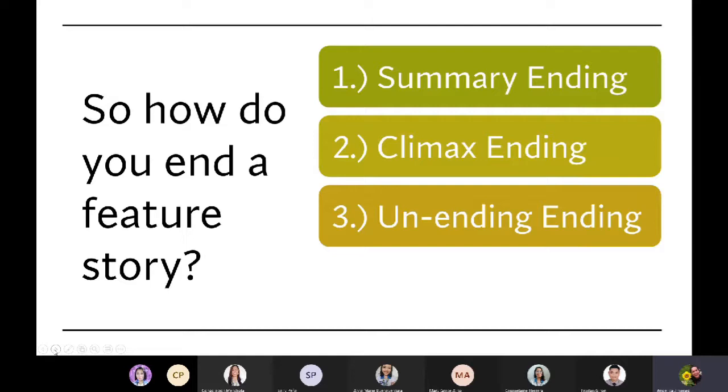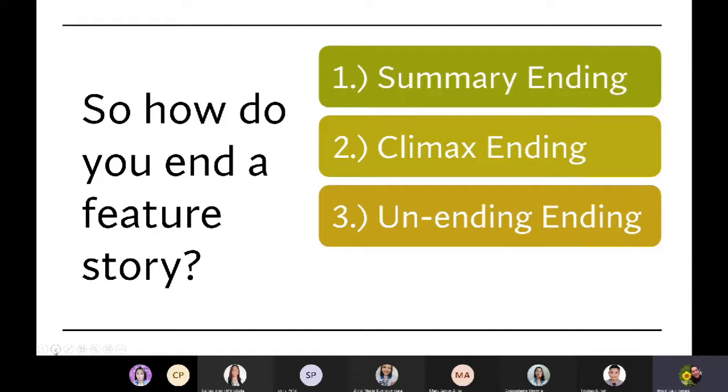Kung gagawa kayo ng ganun, make sure na part yun, na hindi yun mistake talaga. Make sure na may meaning kapag hindi nyo nilagyan ng tuldok or kaya dash lang. Diba? So may mga ganun. For example, ang usapan natin, online class. Halimbawa lang to ah. And then, your feature article is about your online resources. And then you end your story na nakaganon, na hindi tapos. And somehow, that is an implication na, okay, so hindi talaga okay ang resources niya. Diba? That's a very creative way of writing.